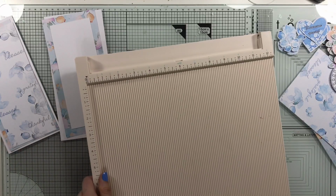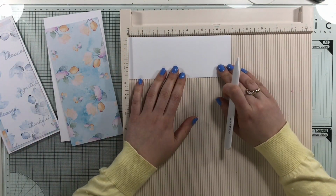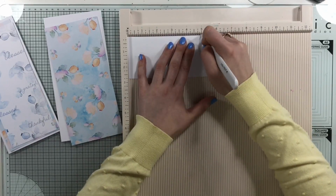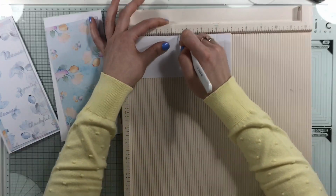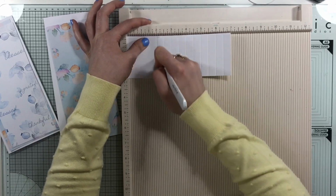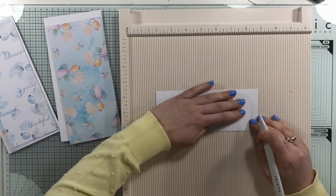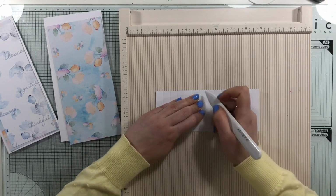For the first card I did a little bit narrower frame all around the design paper, and here I want to have this big statement panel, I think it's like a half an inch frame all around this white piece of the card. And to add some additional interest, I've decided to get some texture over here, but honestly I was quite lazy to look through some embossing folders, so I just thought, why not use the scoring board?